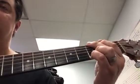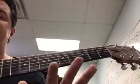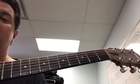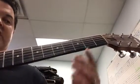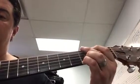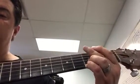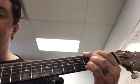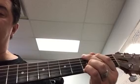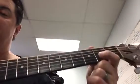So, for instance, if you just played along with me there, congratulations. That's a really awesome feat to be able to get this far this early in the year. Now, we're going to talk about what happens on that G when we actually play the song. At the beginning, we're going to only strum the G once, and then some people are going to keep playing the G the second time, but if you've got it mastered, then you can start working on this fancy stuff.